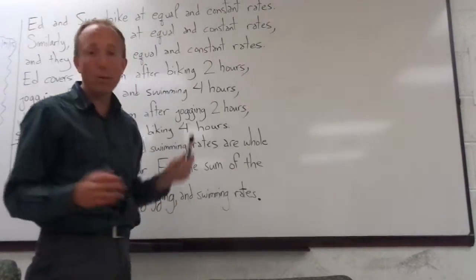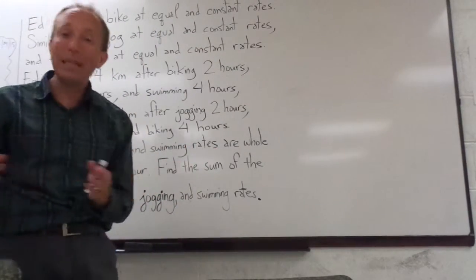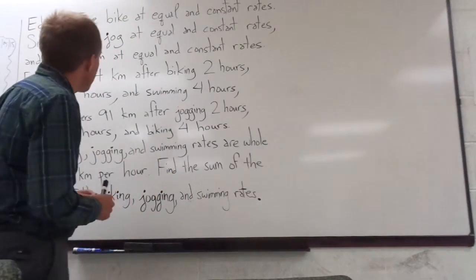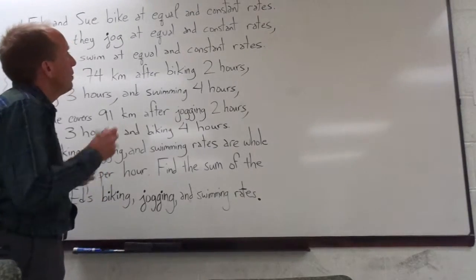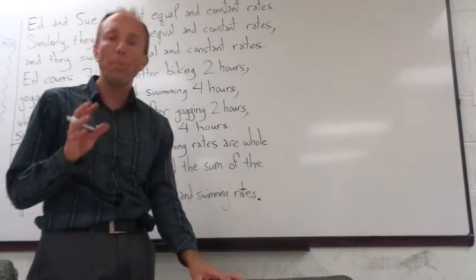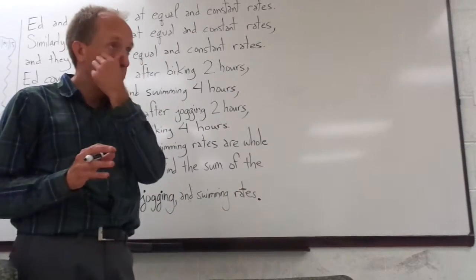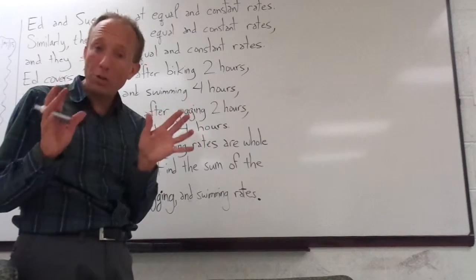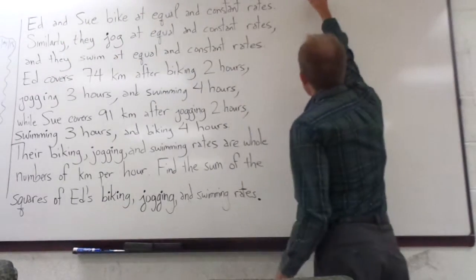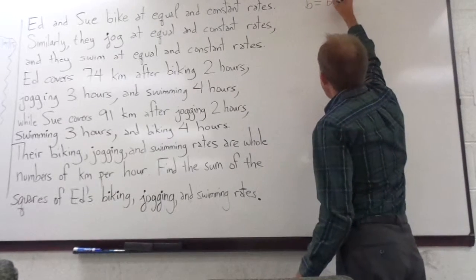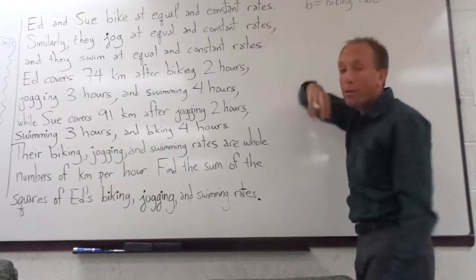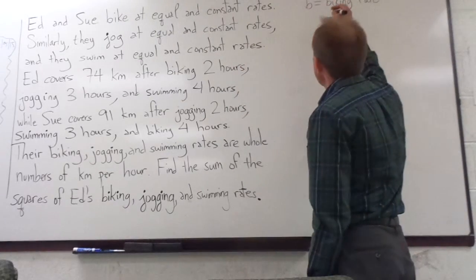Equal and constant rates. So they're equally fast and they stay at the same constant rate all of the time. Okay? So, in fact, what we might do before I even go any further, and this is one of the things that will help us understand the problem, is although there maybe isn't any picture that I would draw, I would certainly start thinking about notation. So I might use something like a B to equal the biking rate. I'm establishing some variables here, okay? And you don't have to use these letters, of course, but this is just one idea.